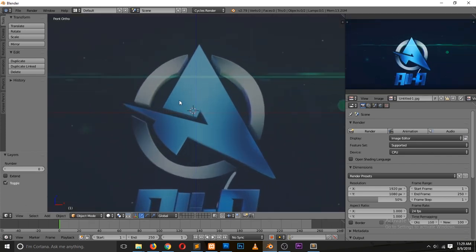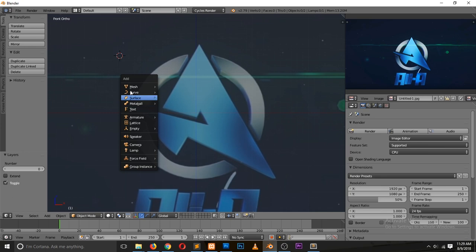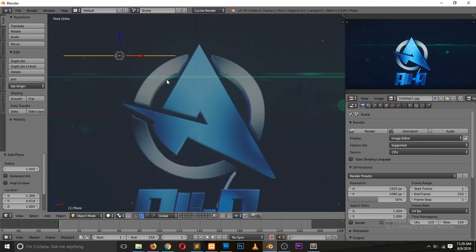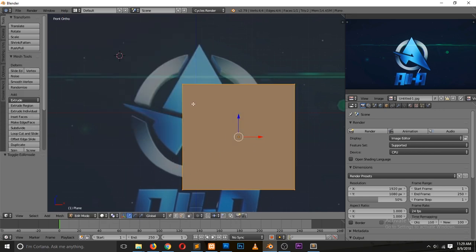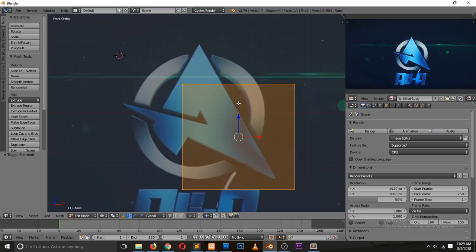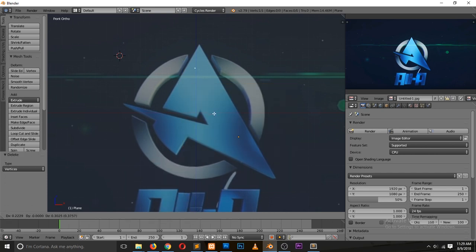Okay. So first of all, let's trace out this, so let's create a new mesh. Hold on shift, press shift A to bring up this add menu, and then go to add. Let's rotate this 90 degrees. I go to edit mode. We can switch to wireframe mode by hitting Z so that we can see through our mesh, and then we can delete all these other vertices so that we remain with only one vertex. Move it to the top there, hit E to extrude, and let's trace out this logo.